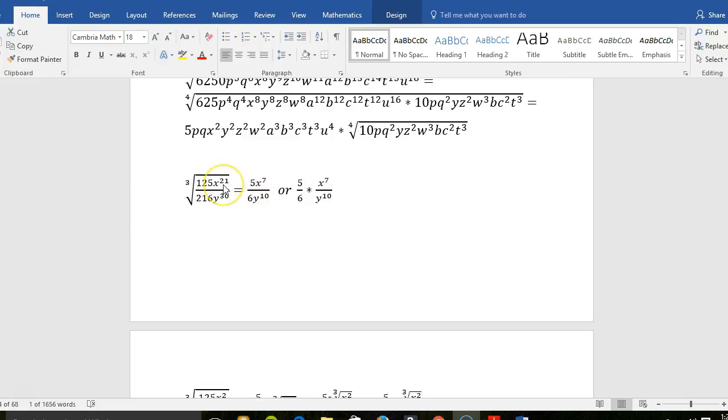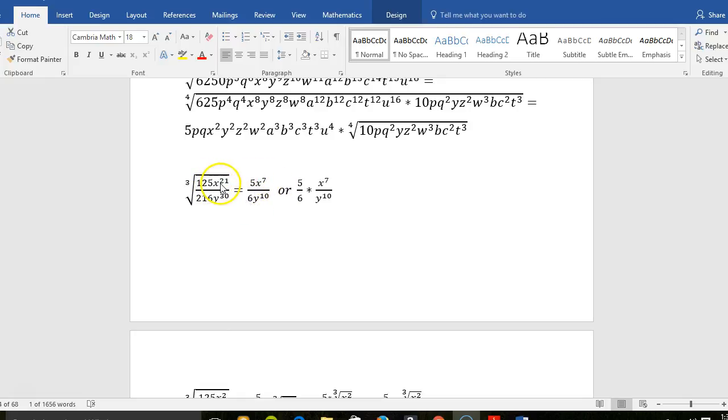Now remember about the exponents: since we're doing the cube root, we divide them by 3. In that long example, remember from the previous video, we divided by 4 because we were doing the fourth root at that time. But now we're doing the third root, or the cube root, so we divide all the exponents by 3. We do the cube roots of the 125 and the 216, giving us 5 and 6 respectively.